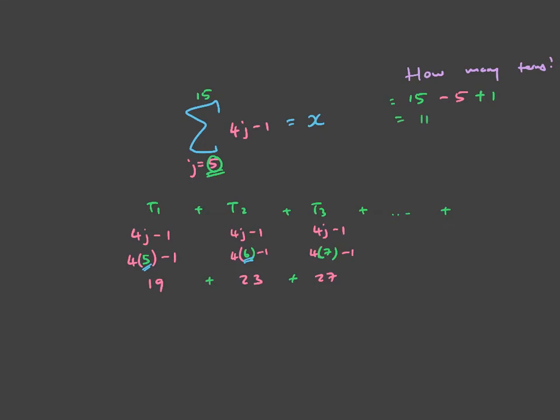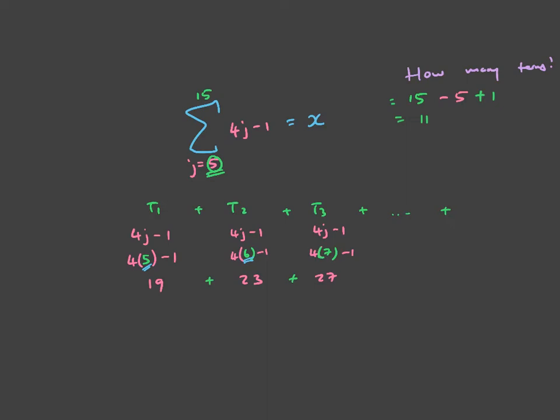Why do I need to add 1 to it? Because if you're just going to subtract 15 and 5, you're finding the difference between the last term and the first term, but you're excluding either the first term or the last term. You want to know how many terms there are in total. Another way to look at that is to think how many rows are there in an Excel spreadsheet. If something starts at row 5 and goes to row 20, how many rows are there? You do the same thing. Top counter minus bottom counter, and then remember to add 1.